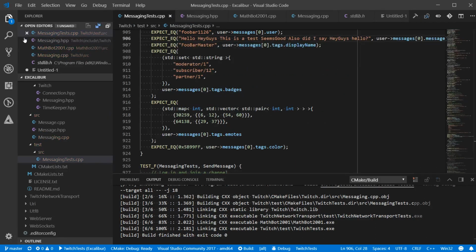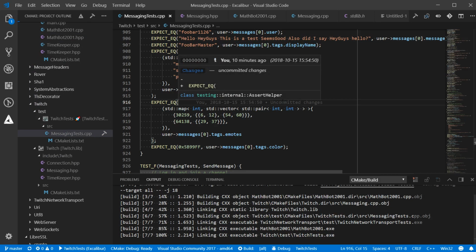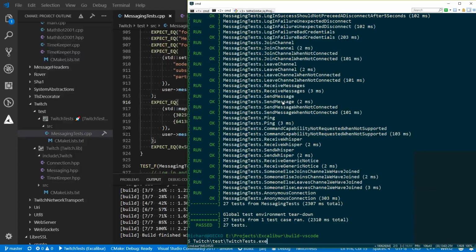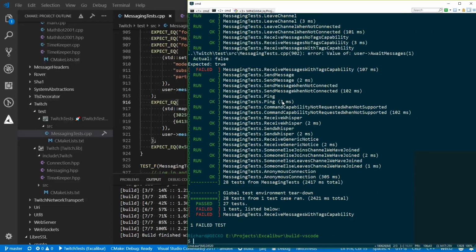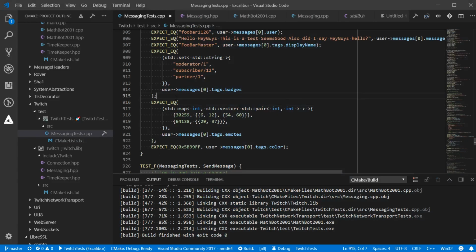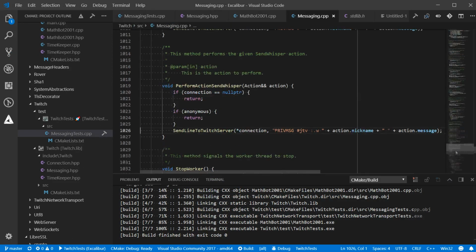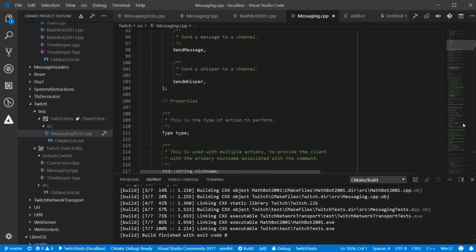All right, so maybe it'll build now. It won't work because we're not interpreting tags. In fact, it'll probably explode. Let's see what it does. Yeah, okay, it just ignored the message completely. It doesn't explode, but it's ignoring the message completely because it does not go through our state machine correctly. That's where we're going to have to modify the state machine that we made for parsing a message.